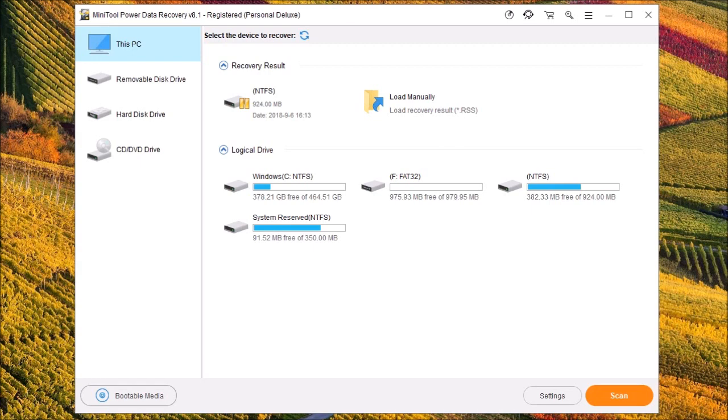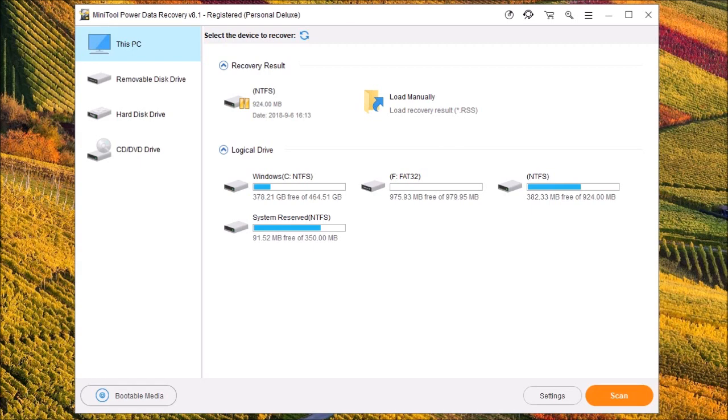It can recover data from hard drives, solid state drives, flash drives, CDs, DVDs, digital cameras, flash memory cards, USB drives, music video players, even RAID systems, and so on. You can recover documents, archives such as zip files, pictures, audio, video, emails, and more.